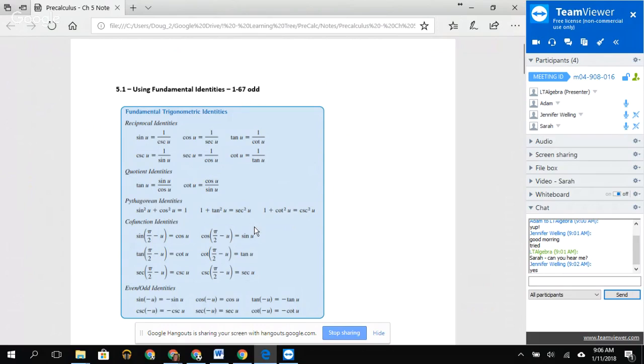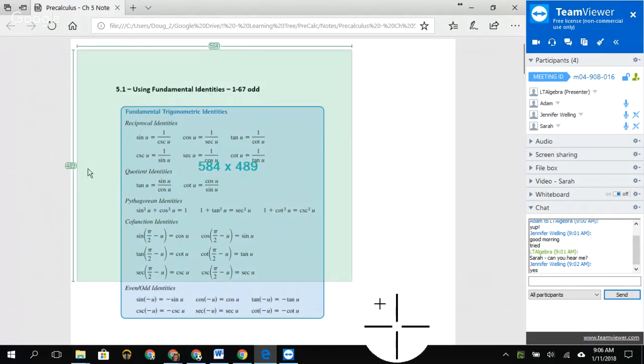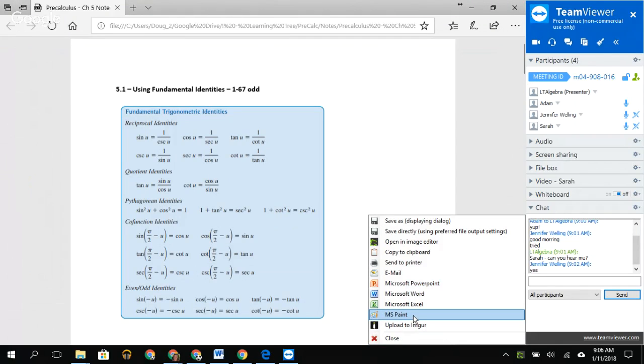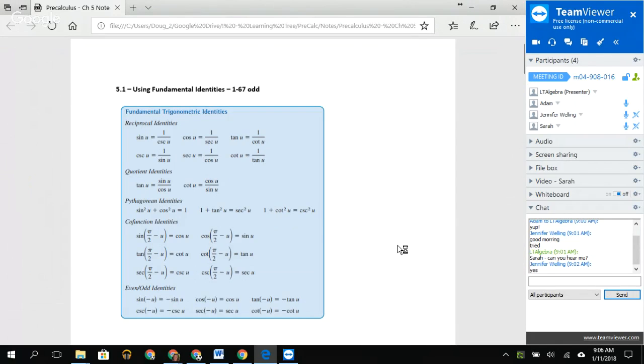So just a review before we jump into these fundamental identities. Let's review in our own heads. How do we find the sine, cosine, and tangent? If you want to type in the chat or tell me what the sine of an angle represents when we're talking about a right triangle. So the very basic definition before we got into all this fancy stuff.